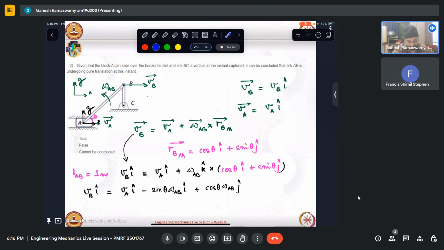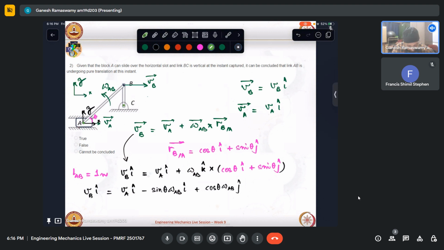No, it will not be same. In fact, it will have a linear variation like this. See, for B, let us say that we started not from BC, instead we started from A. I think I got your question. I'll just try to explain it. Let us say we have fixed at A and then we are given omega AB to exist somehow. In such a case, we will get at some other configuration, we will get VB.